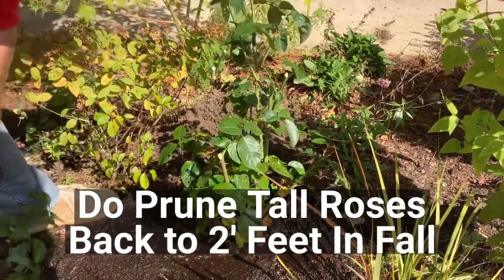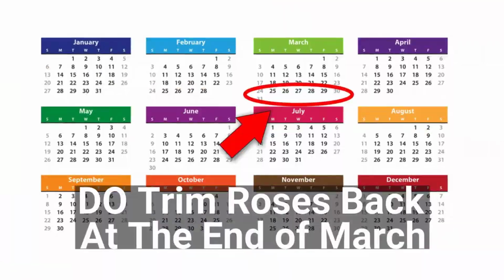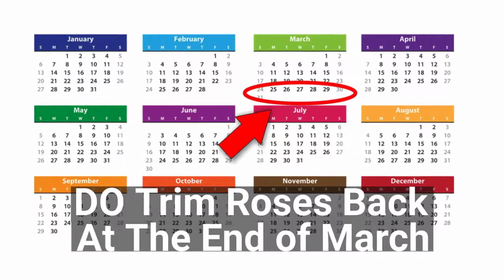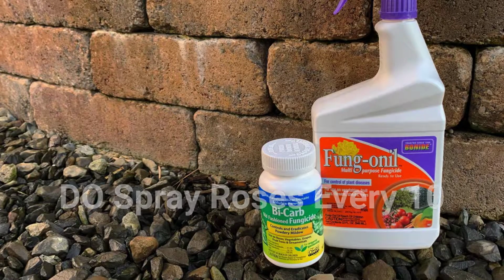Do prune tall roses back to just 2 feet in fall to prevent wind whipping. Do prune roses in late March to the highest live bud. If the cut looks brown or tan, continue cutting until the stem is whitish.